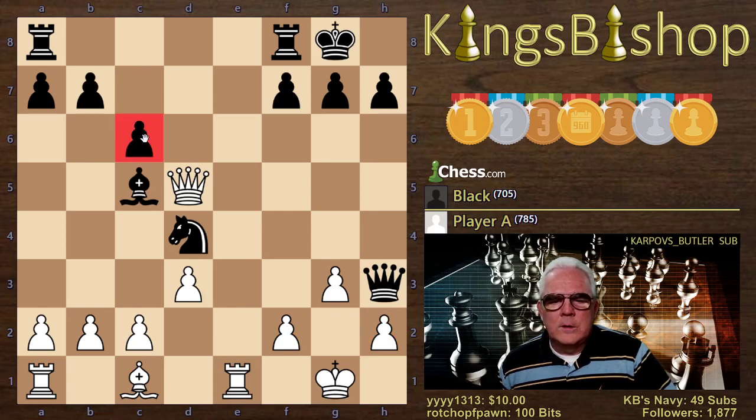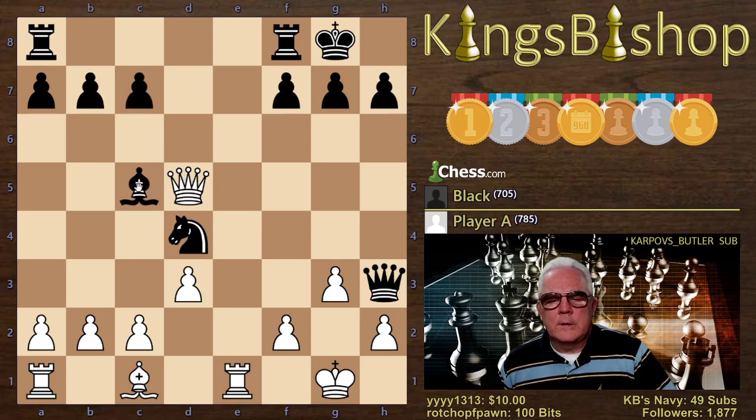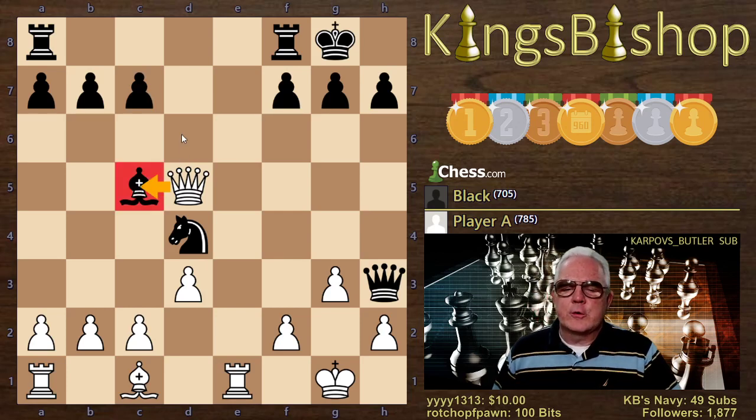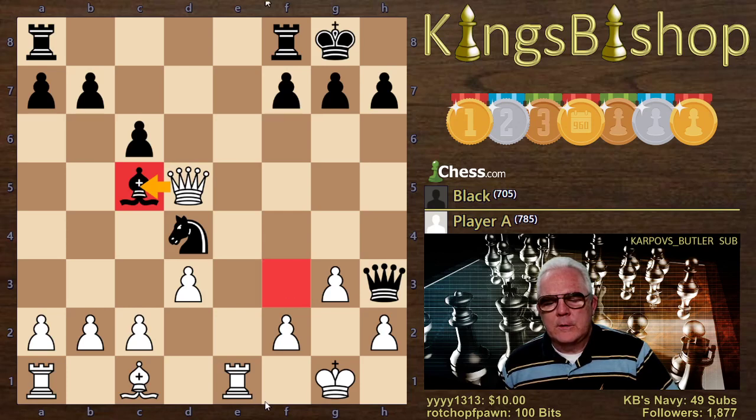And here, black attacks the queen. Now, black has left his bishop unprotected. However, it's tactically protected. In other words, black is not worried in the slightest about his bishop being captured, because black knows the queen is overworked. It cannot capture the bishop and protect the f3 square. He can't do both jobs.